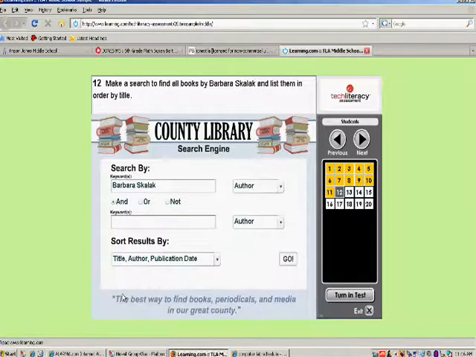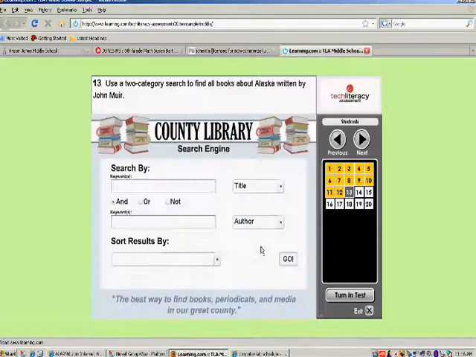Double check that I've got what I need and move on to the next question, which is a 2-category search to find all books about the subject Alaska written by John Muir. The word Alaska might not be in the title of the book, so I want to search by subject.